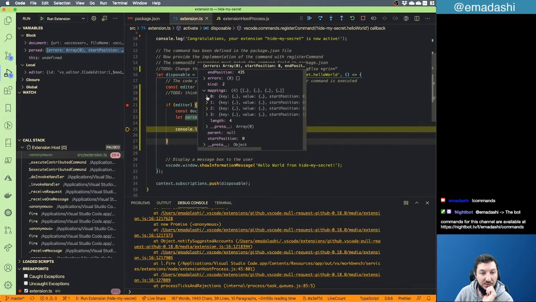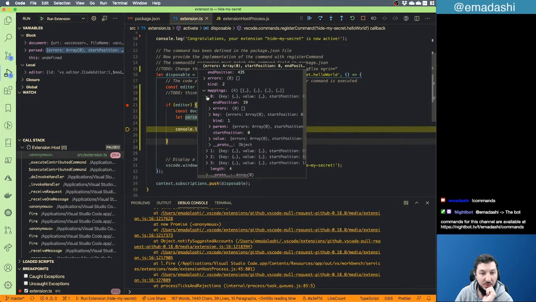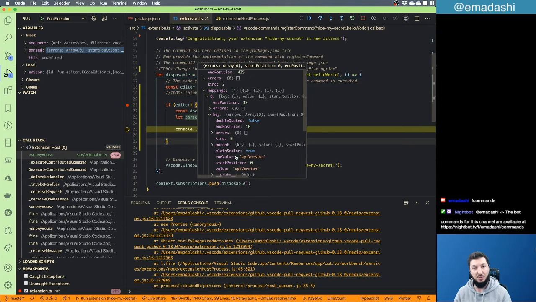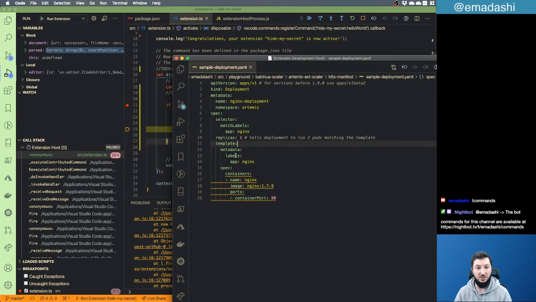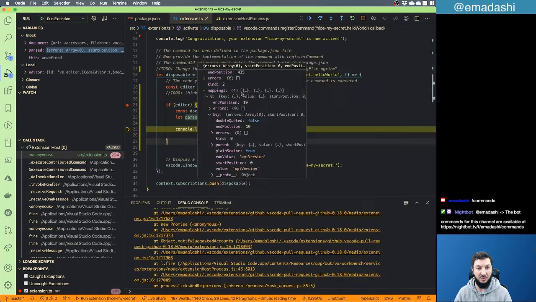And for each one of these, what is it? We have a key, it's an object, the kind is 1, so I'm assuming it's a scalar. We have access to the parent, we don't care about the parent, but why does it say errors? The key's raw value is apiVersion, so I'm assuming that. Why am I assuming? Let's open the file, apiVersion, and this is the key and the value.